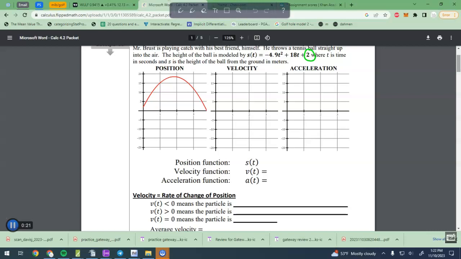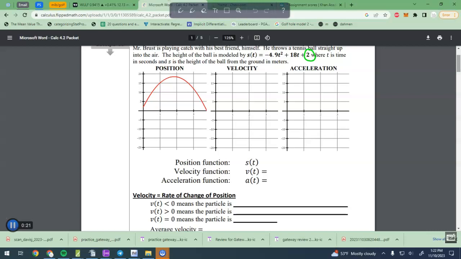Also, what is the derivative of position? It's velocity. Derivative is slope. What's the slope of this position graph during this part? Is it positive or negative? Positive. So is your velocity positive or negative? Positive. Then we get to here.